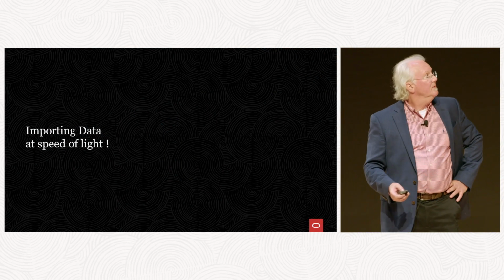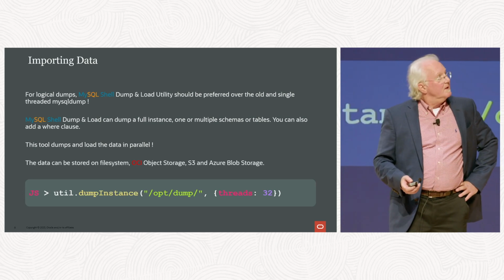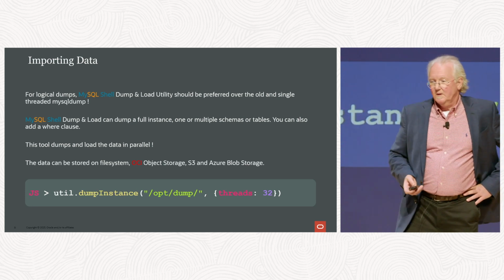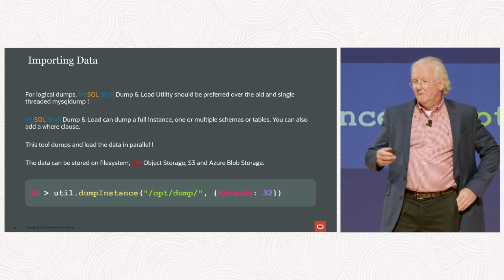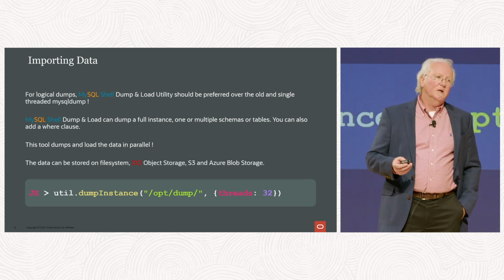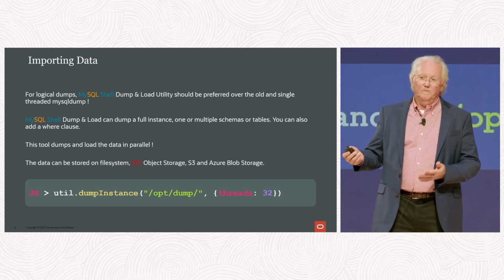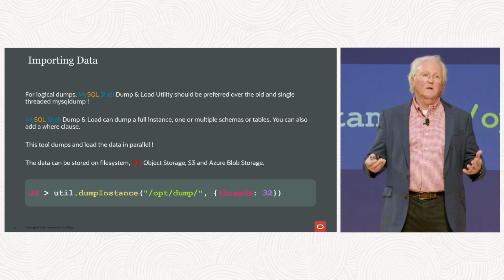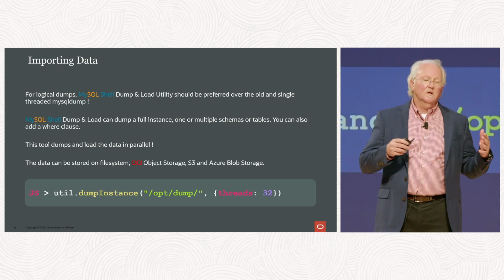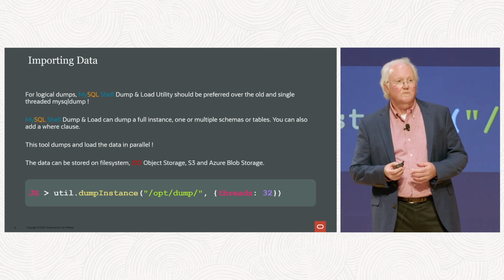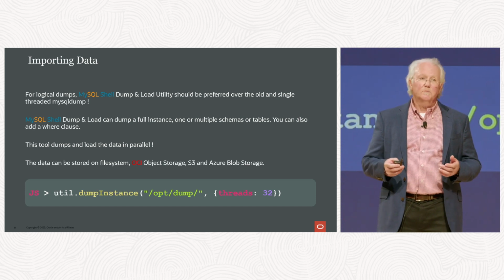So on importing the data, and I gotta see which slide. So for logical, okay. So the dumping, we used to have the MySQL dump, and it can dump a full instance and all that. But the MySQL shell, we've been replacing utilities that we had in the command line in the shell, and the shell can do things in parallel and much, much faster. And so it can also do things like working with the object storage systems and things like that. And so it's really a much better option.